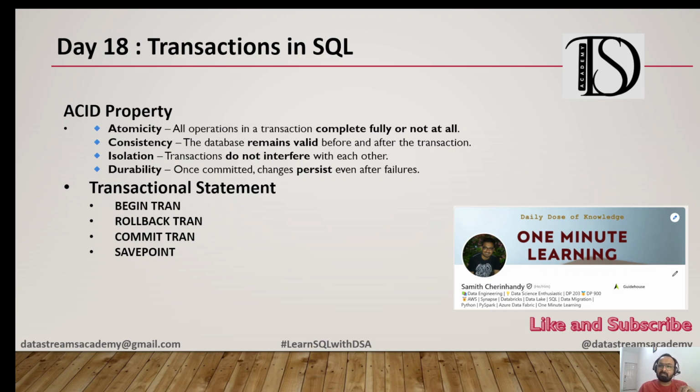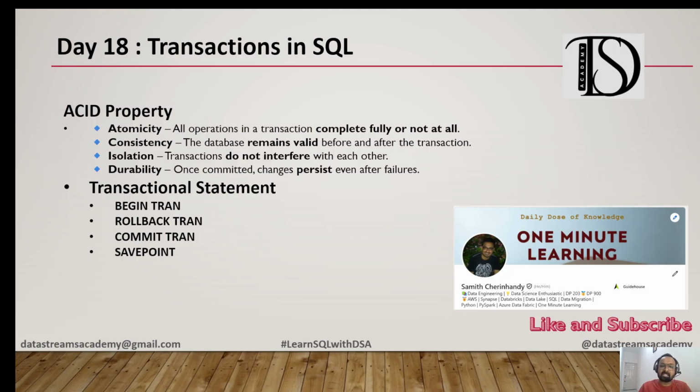But if it is a database, it has to do all of it as one transaction, and everything should complete or nothing. Both of the operations which I mentioned should happen, or nothing should happen. So that is what atomicity says. It has to be seen as 1 or 0, one unit of activity.